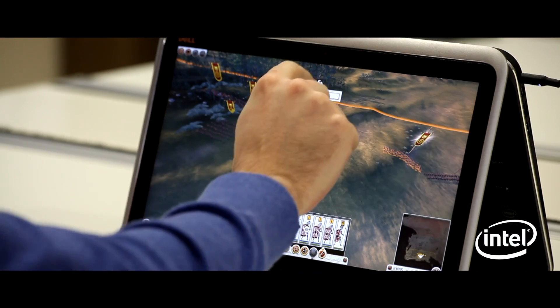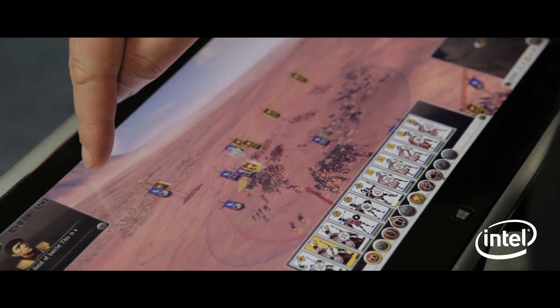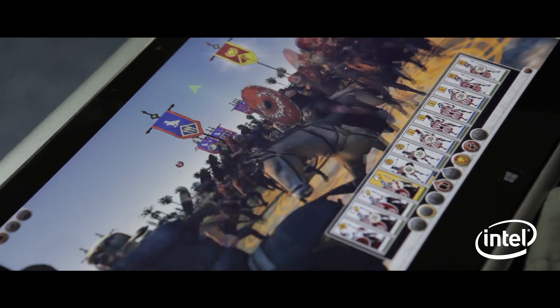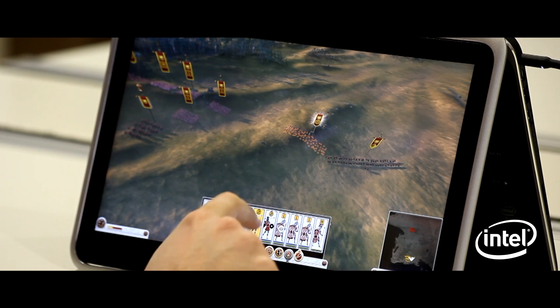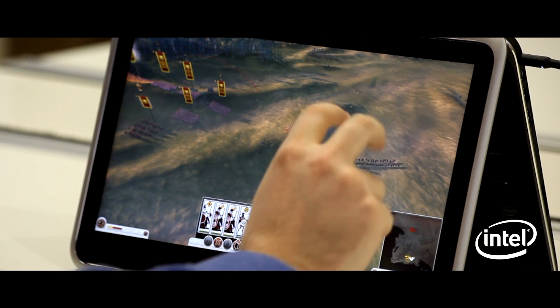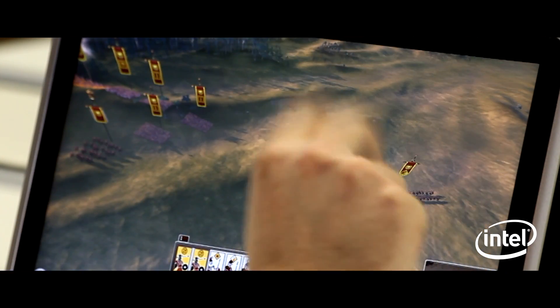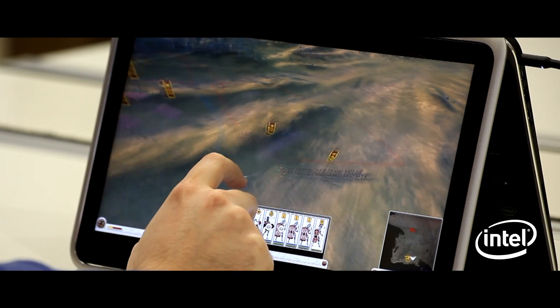That's very cool. So let's go, let's start the battle. In terms of how you actually fight the battle — for example, let's say I have my ranged units here. I can just tap on the unit icon and get it selected. Should I want to group them into the same group, all I have to do is this nice pinch gesture and they all group into the same group. And then moving is extremely easy.